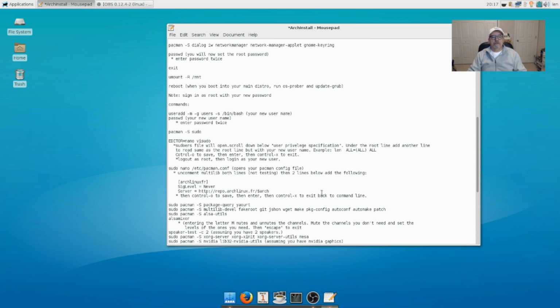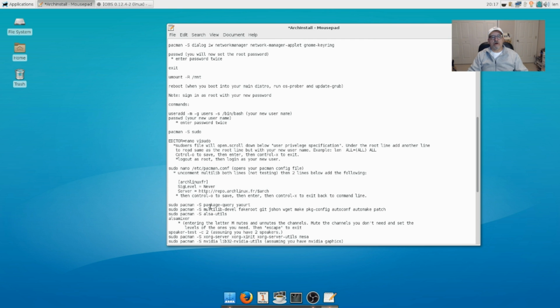Okay, so once you add the Yaourt repo, you need to enable it by installing two packages, package-query and Yaourt. Okay, once you do that, it'll install. Then you're going to type sudo pacman -S multilib-devel fakeroot git jshon wget make pkg-config autoconf automake and patch.